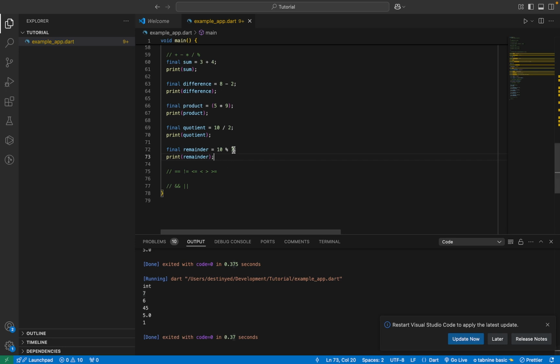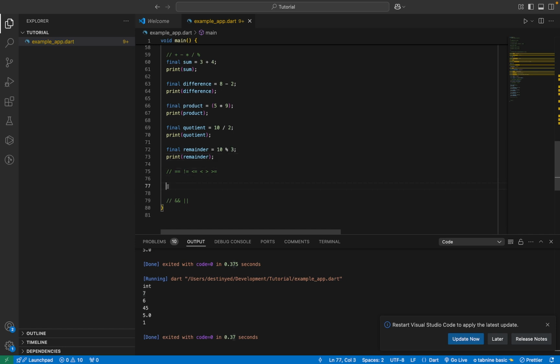So 10 divided by 3 is now going to give you the remainder, which is 1, the one that is left out. If you do 10 divided by 3 properly, it gives 3, and 3 plus 3 plus 3 is 9, plus the remainder 1 gives you 10.